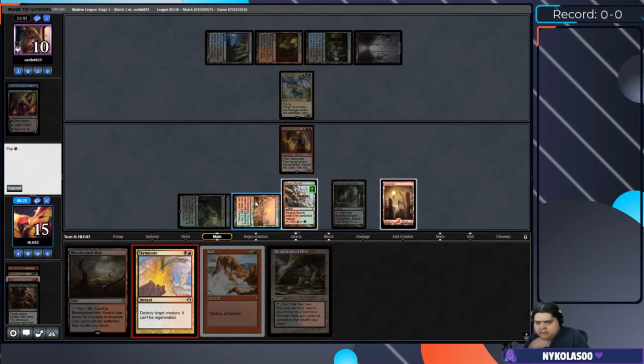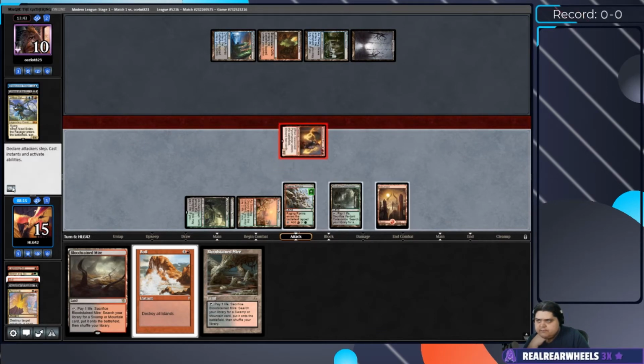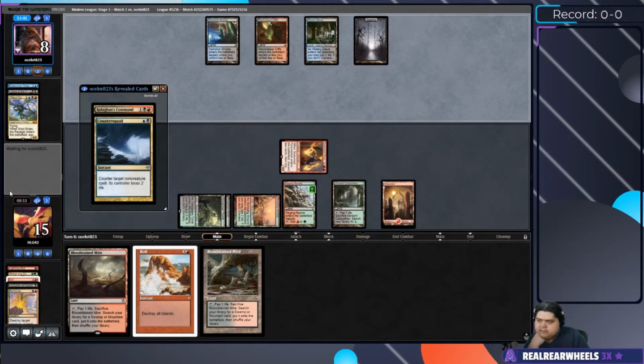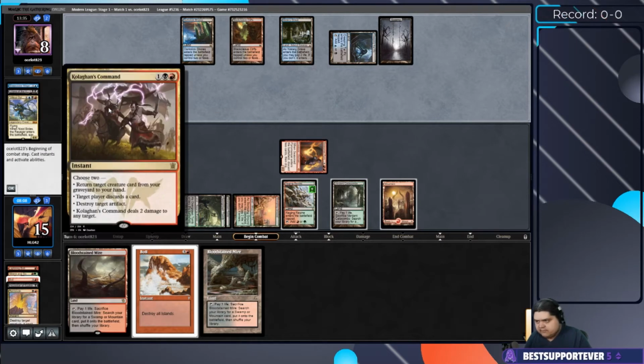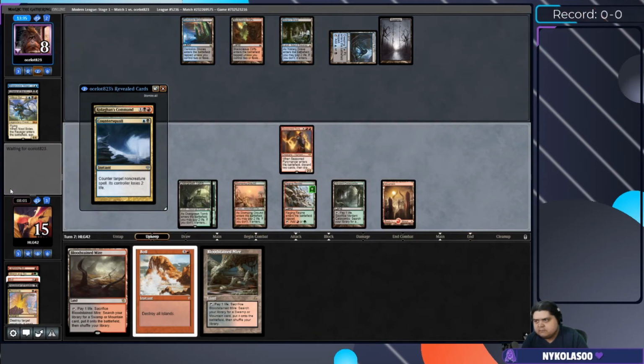Black and red. Combat. Swing for 2. Opponent's at 8. They have Counter Squall and Kolaghan's Command. Kolaghan's Command reads 2 damage to any target, and then can return a creature card. So it can deal 2 to Pyromancer, return Nicol Bolas.